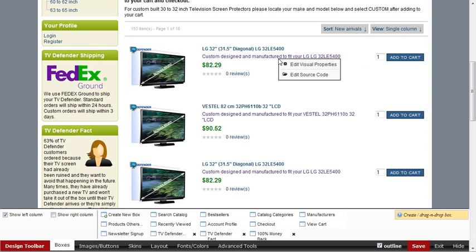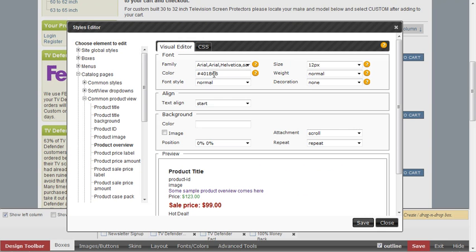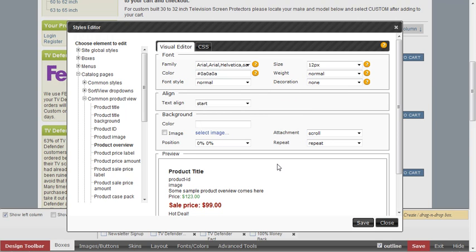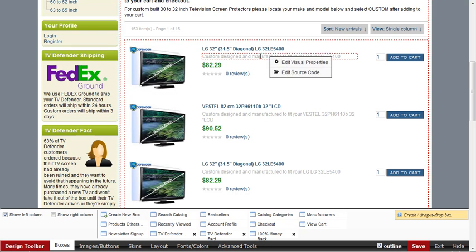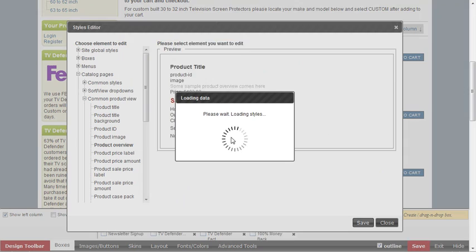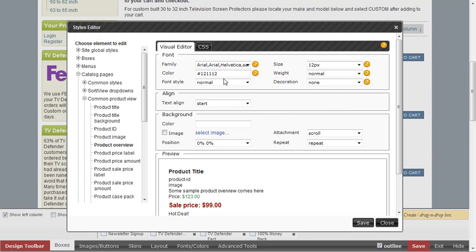So let's go ahead and change that back. We'll right click again and edit visual properties, and then we're going to go back and change that back to black. So we just want to drag this down here in the bottom right hand corner and hit enter, and you'll see that it took in these two boxes to let us know, and then we click out of that box, and then we hit save again. And so then when we close it, oh, we didn't catch it right. We wanted it to be gray. Let's go change it back to black. So we want it to be black there. So now we're black text.